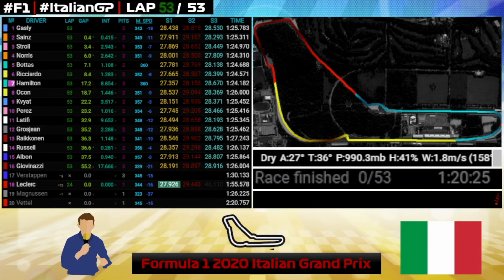I just had to point out, in the new top three they are all customer teams. Wow. And also, Minardi have just won a Grand Prix, because AlphaTauri was Toro Rosso, was Minardi. So Minardi have just won, basically. How's that for style? Jordan third and McLaren second, if you want to go deeper, to the older ones.